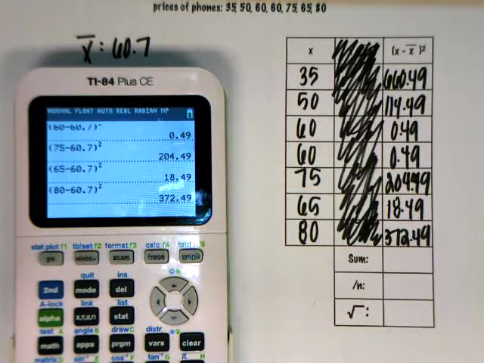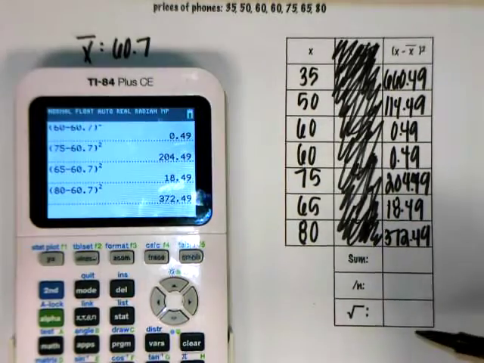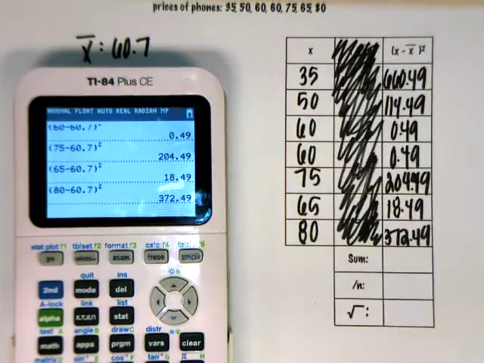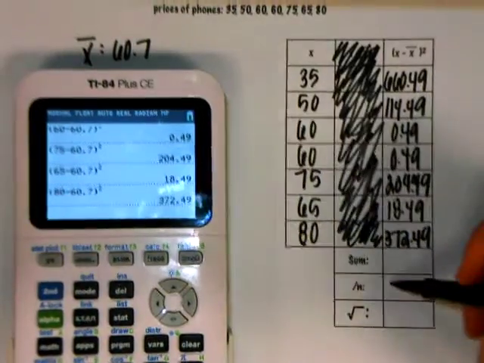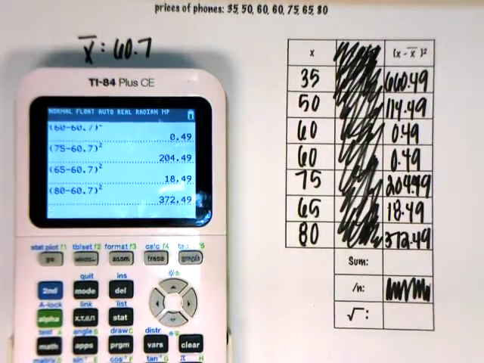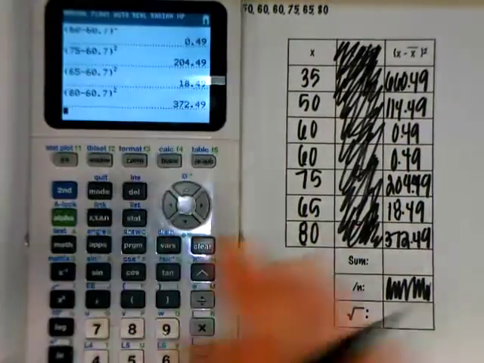Okay. So now you're basically going to find the average of all of those numbers. Okay. So sum, divide by how many numbers you have. But then at the end you take the square root, because that counteracts the squaring. It's the whole thing in statistics why we have to do that. Just know that you have to. Okay. I'm not going to write anything in this column because as much as you can, you don't want to be rounding and retyping things. So I'm going to show you how to insert your last answer exactly like the long crazy decimal that it is. Okay. So let's add all those up.